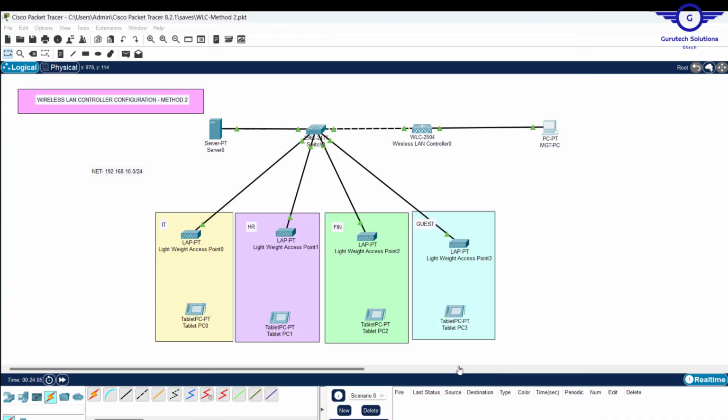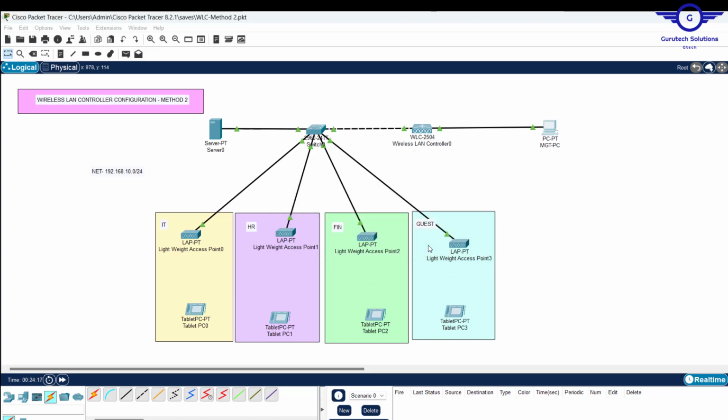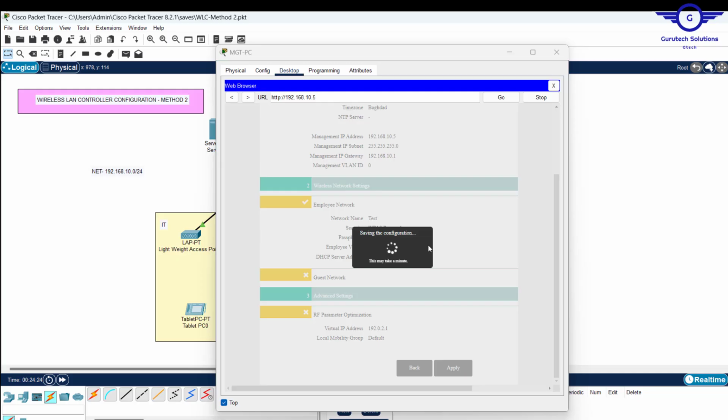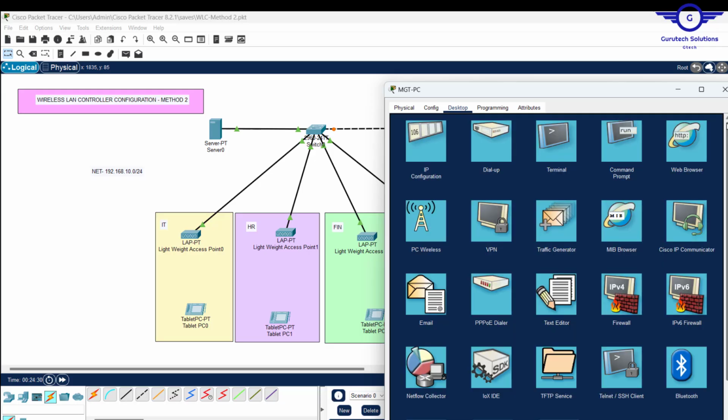When it disappears, give it time. You see it turn. This is the problem of Packet Tracer. Wait until it comes back, and click OK. You still have to give it time until it pops up. Packet Tracer ends up slow, so you have to be very patient. Yeah, here it is. So you don't have to wait for it. What you do is just cancel here.